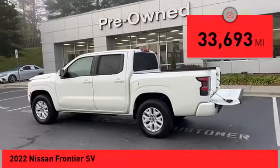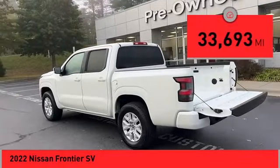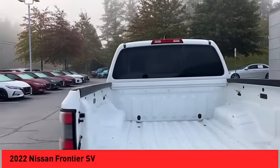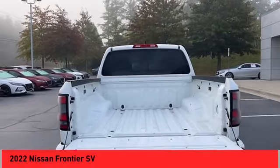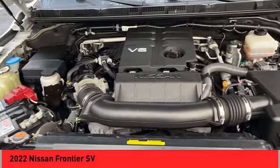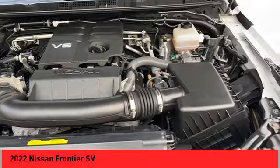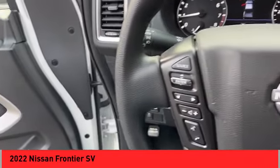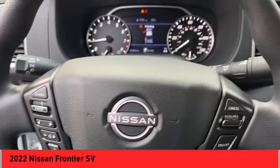This vehicle has less than 35,000 miles. Here are some of this vehicle's great options: electronic stability control, alloy wheels, brake assist, traction control, rear step bumper, remote keyless entry, speed control, 4-wheel disc brakes, front wheel independent suspension. Wouldn't you look great in this vehicle? Stop in today and see for yourself.